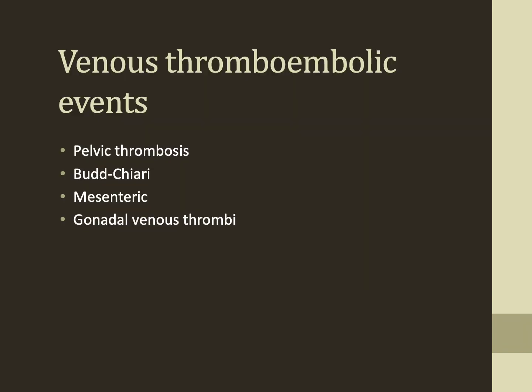There is increased risk of venous thromboembolic events in pregnancy. While most of these events occur in the lower limbs, venous systems in other parts of the body may also be affected, including those in the abdomen. They include the pelvic venous system, hepatic, mesenteric, and gonadal venous systems. Although rare as causes for acute abdominal pain, assessment should also include these structures, particularly if there is clinical suspicion and if these structures lie in the field of the imaging.